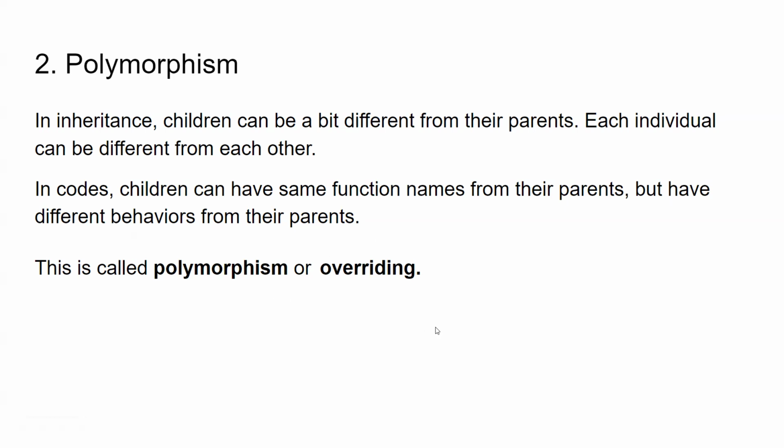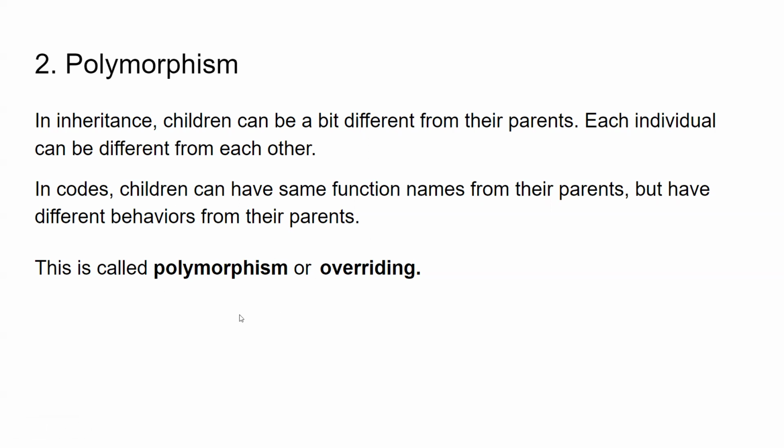I guess when I took the 61A class, they spoke about overriding more than polymorphism. They say overriding means there's something out there, but you want to make it different. So you want to put something above this thing, like it's over the old stuff. So it's called overriding, I guess. But at DVC, the professor said it's called polymorphism.